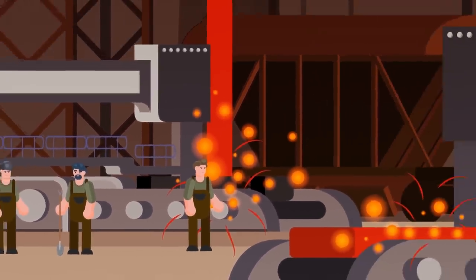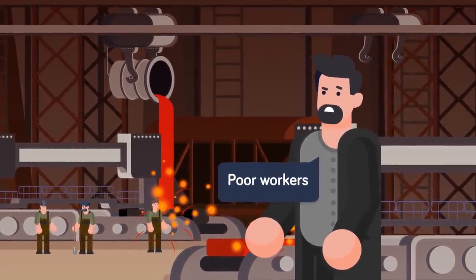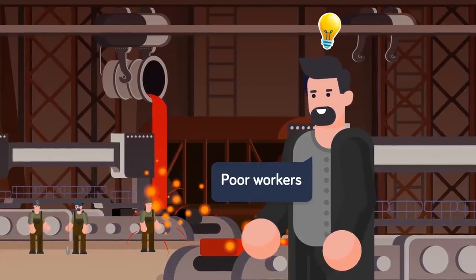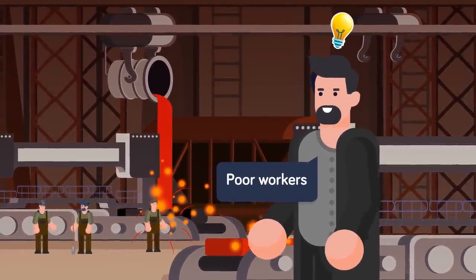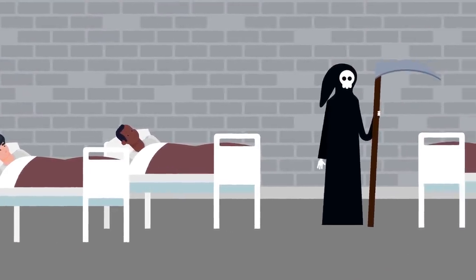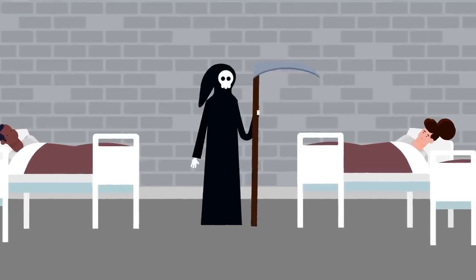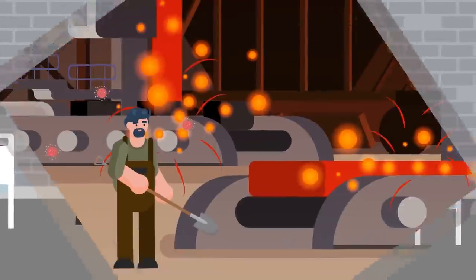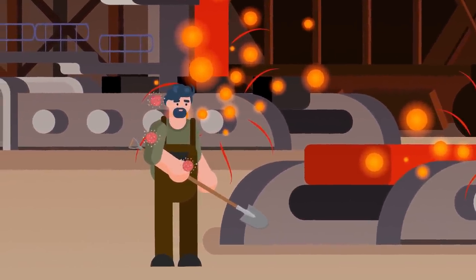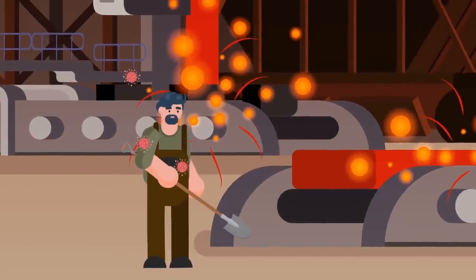The average mortality rate of the factory workers at the smelting facility were described as pitiful by Burke. But he was there to do more than just insult the factory. He'd noticed a fascinating pattern that had emerged in recent years. Paris had fallen victim to numerous deadly cholera outbreaks throughout the 1800s, striking with devastating effect in 1832, 1849, and 1852. But in every case, people who worked in copper smelting factories exhibited far lower infection and death rates than the general population.